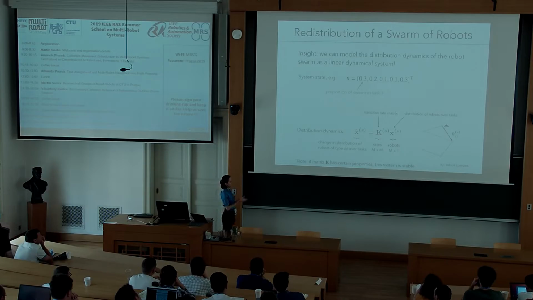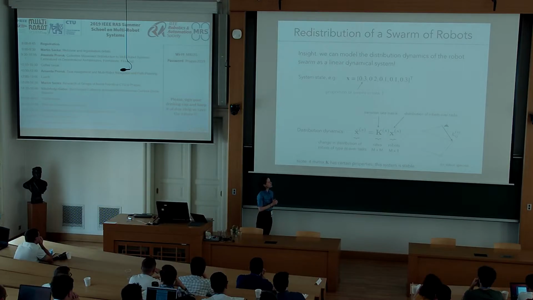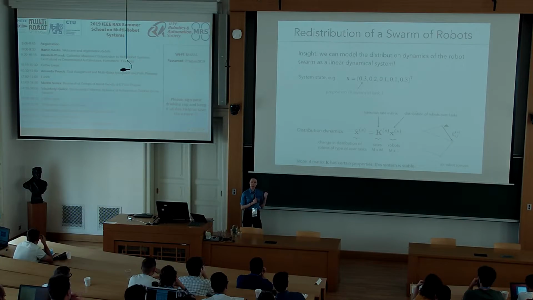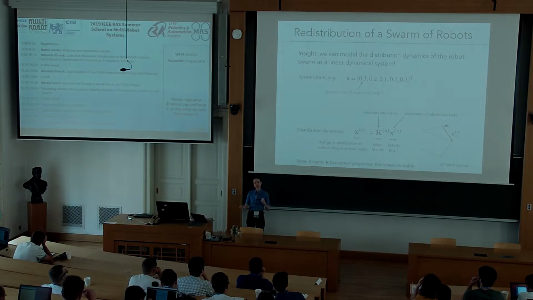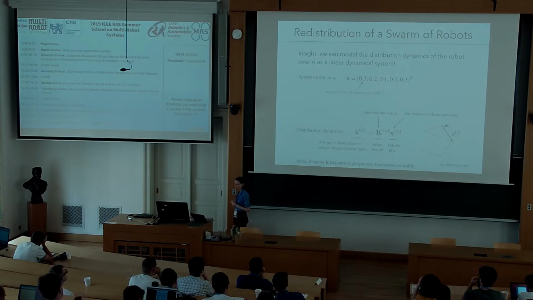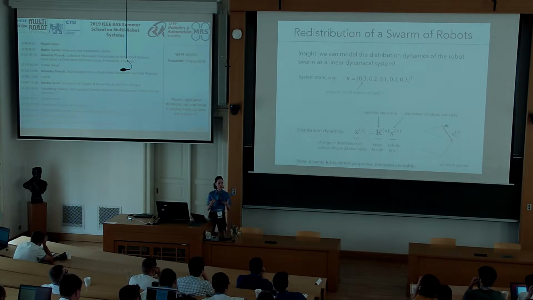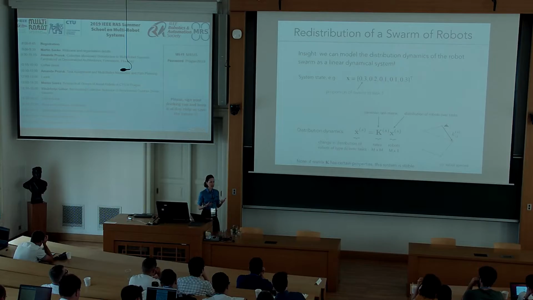So this matrix K, if we look at it under the hood, is composed of these matrix elements Kij, where i is one given task and j is another given task. And Kij is essentially telling me the transition rate for that robot type to move from one task to another. Okay? So by multiplying my current robot state by this transition matrix, I will be able to model how my robot swarm evolves over time.